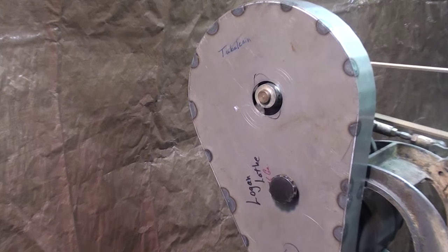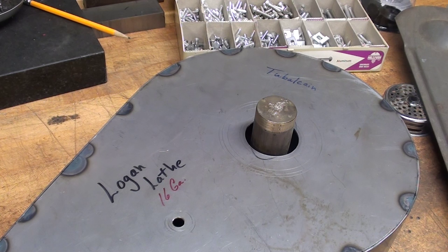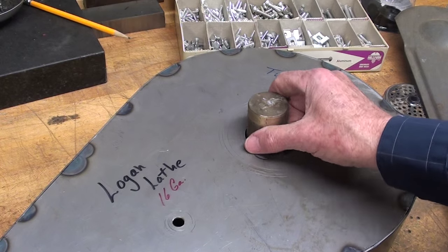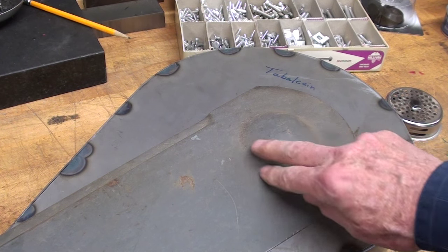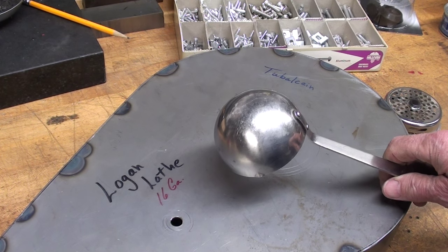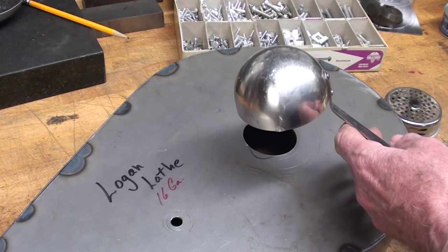I know darn well that the safety Nazis are going to squawk about this, so let's go over to the bench and see how I address that problem. Here's what I came up with. That motor shaft doesn't really extend this far out — probably only about 3/4 of an inch or an inch. So what I really wanted was something like this guard off my Delta belt sander — I like the appearance of that. So I went through my wife's kitchen drawers and came up with her Cutco soup ladle. I was going to cut that off right here and bend it a little bit and fasten it on there — wouldn't that look great? But she caught me, so I was busted.